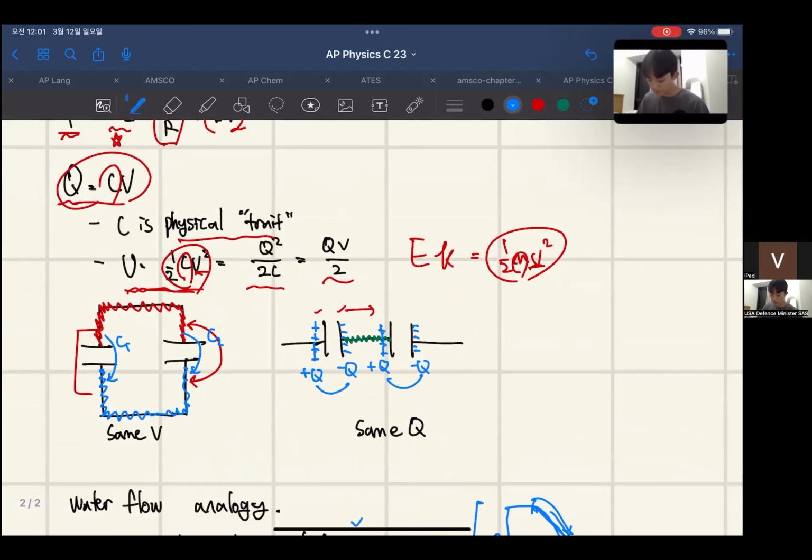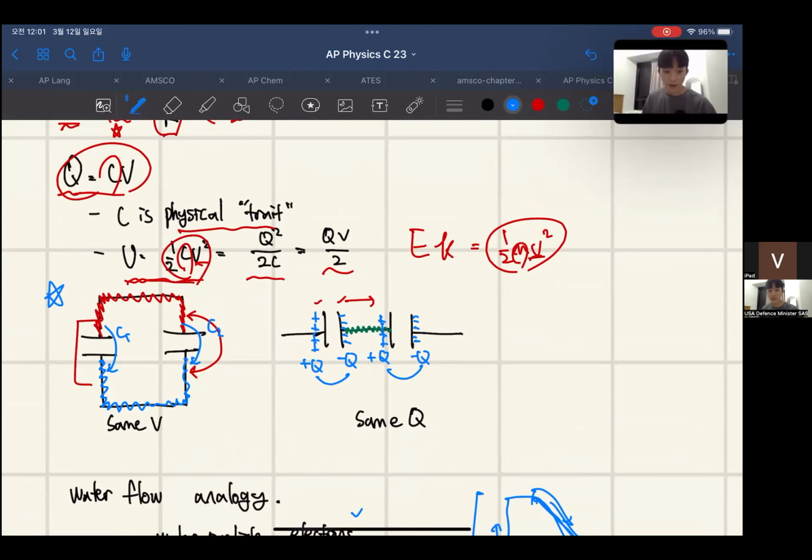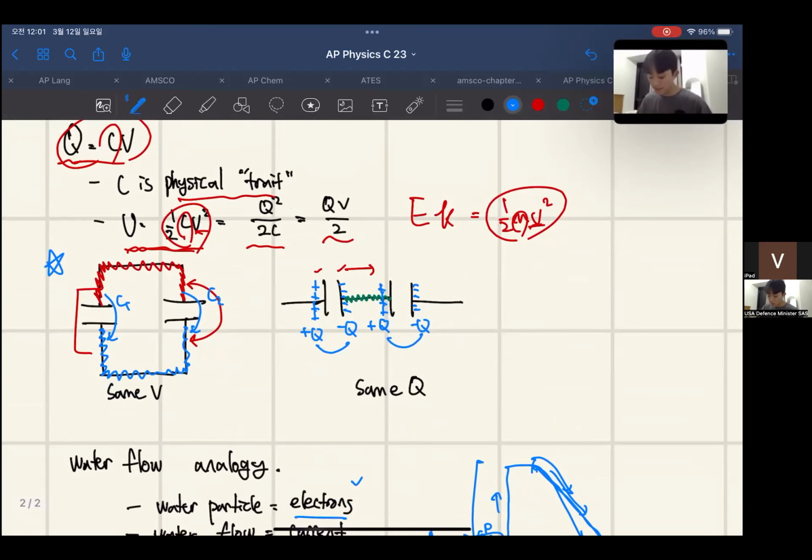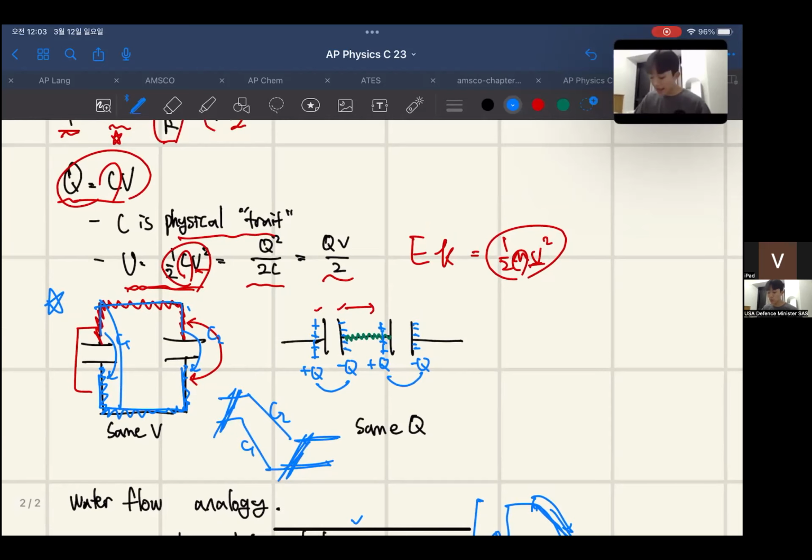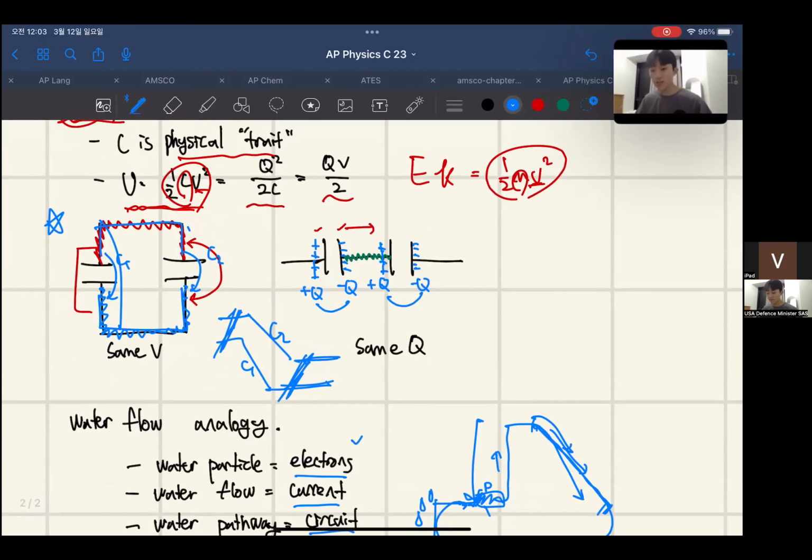let's look at this situation where we have capacitors and why the voltage across the two capacitors connected in parallel should be the same. Basically, it's like two downhills. We have one downhill, C1, and another downhill, C2. What's interesting is the height before C1 and C2 is the same. It's the red part. And the height after C1 and C2 is also the same. It's the blue part. Thus, since the height before and after C1 and C2 are the same, of course, the height difference of slide C1 and slide C2 should be the same. Thus, V across the two capacitors is the same.